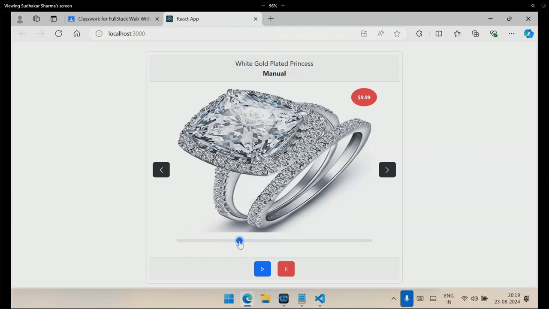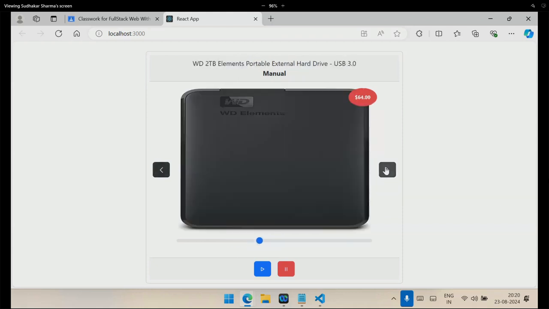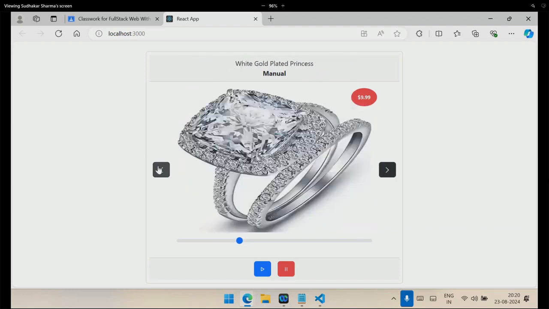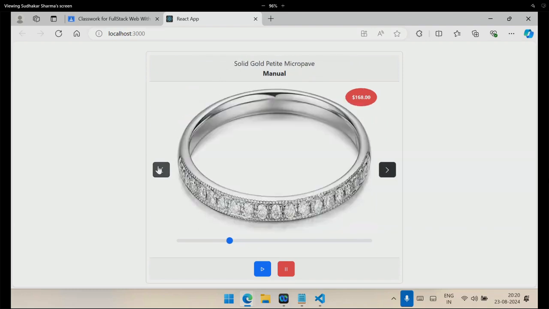So this is how we can navigate between the slides. And this is accessing the data from an API and displaying the data. Here we are controlling through previous and next buttons. We are controlling through play and pause buttons, and we are controlling through a slider. So here our intention is to understand timer events. That means how timer events can be used, how we can use a timer event and display that. This is one example of how to use an interval. We created a simple slideshow and we are displaying the content.